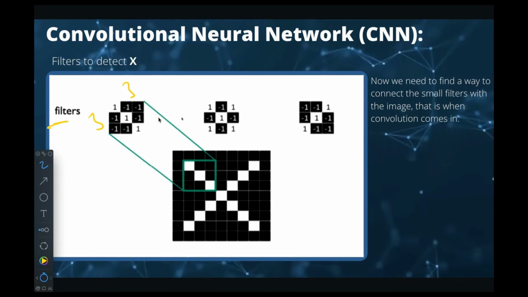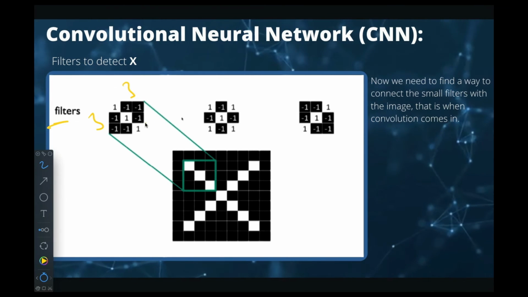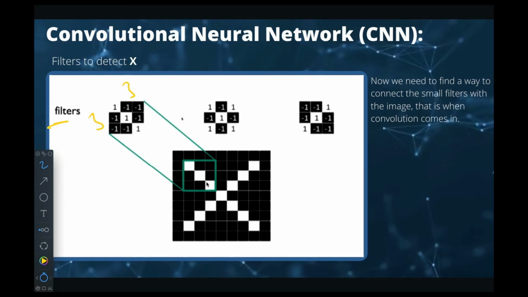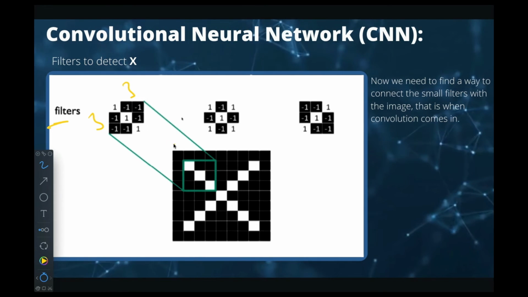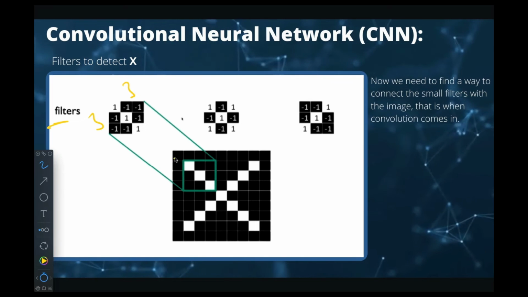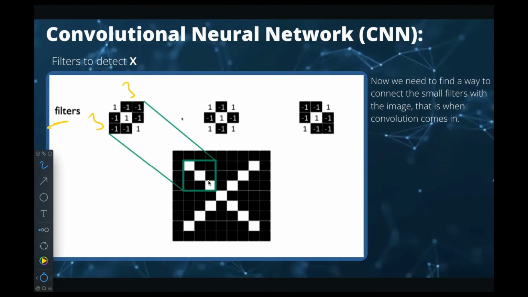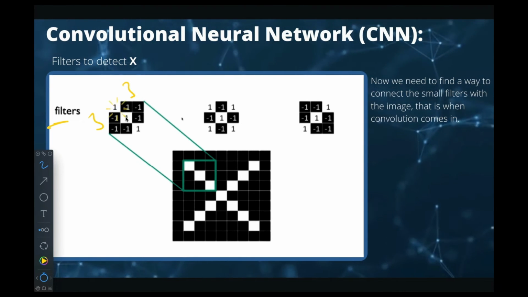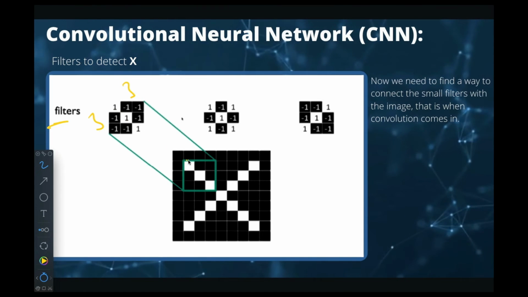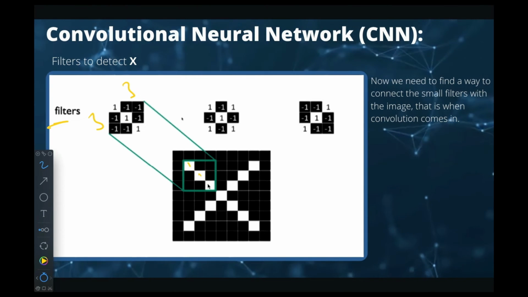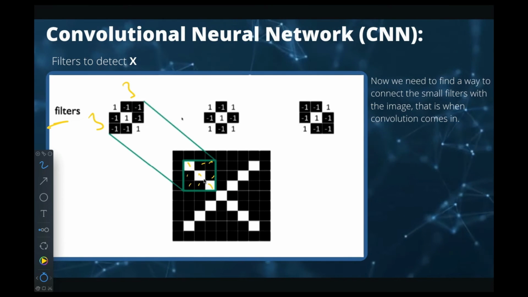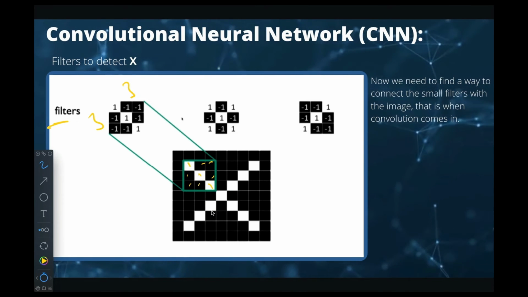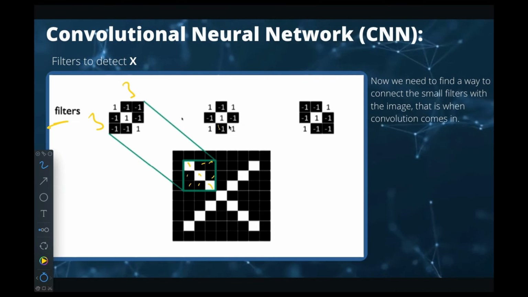Once we do that, we can put this filter on top of this patch over here. And you can see that once we do that, it will be able to fetch the part that is important. For instance, here is 1, 1, 1, so it will be able to detect these ones and then ignore these ones. The negative ones are going to fall on this part, so it's going to ignore that part. The same thing with the middle one.